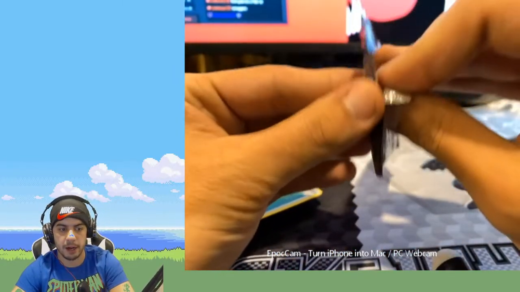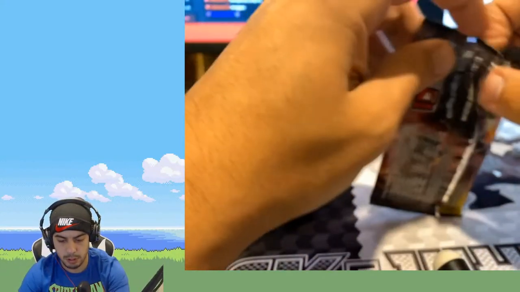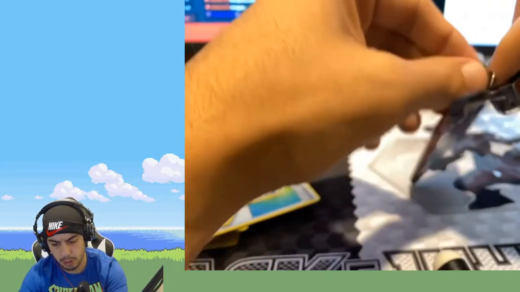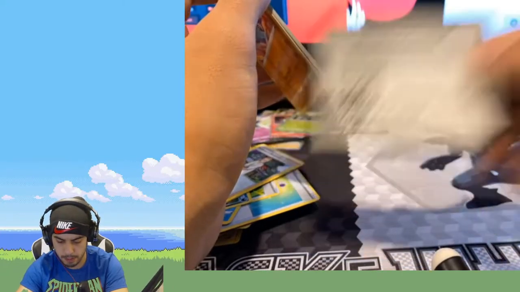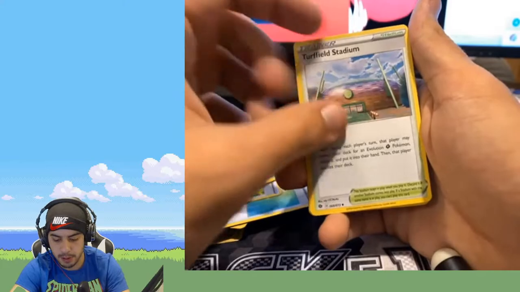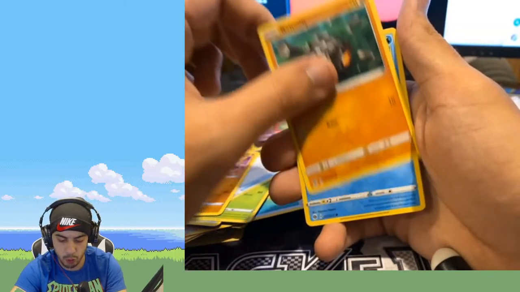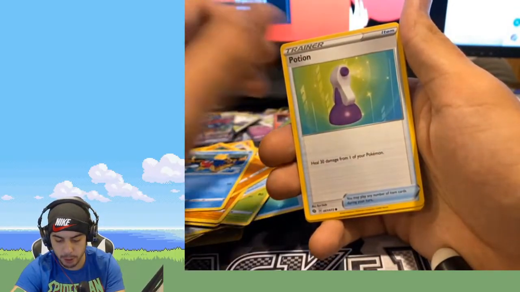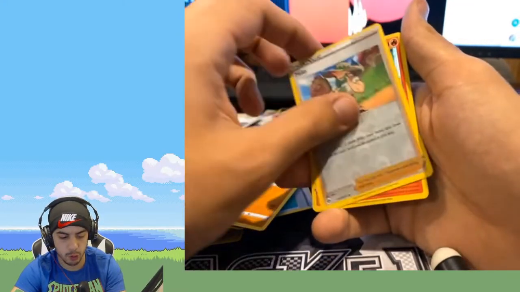All right, you guys, last pack of the night. Last pack magic, guys. Steel, Turffield Stadium, Beedrill, Great Ball, Machop, Rolycoly, Carvana, Potion, Rockruff, Milo, and Centiskorch.